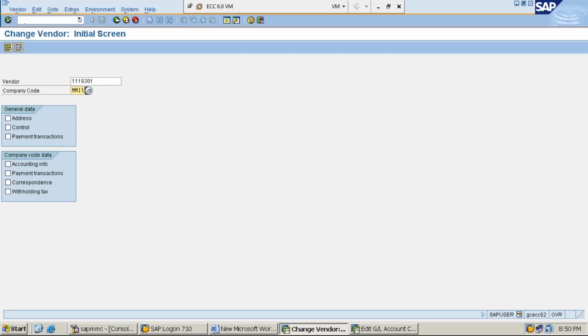Write down very carefully. Select payment transactions checkbox under company code data section. Press enter.